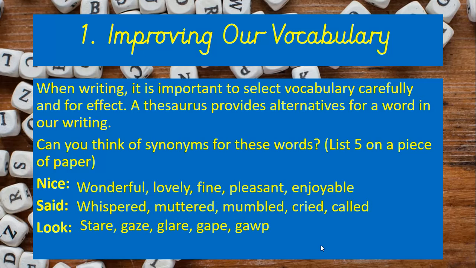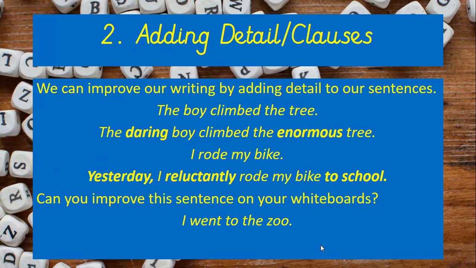So, how did you do? I've come up with 5 of my own for each word. So with nice, I've got wonderful, lovely, fine, pleasant, enjoyable. With said, whispered, muttered, mumbled, cried, called. And with look, I've got stare, gaze, glare, gape, gawp. I wonder how many of yours matched mine.